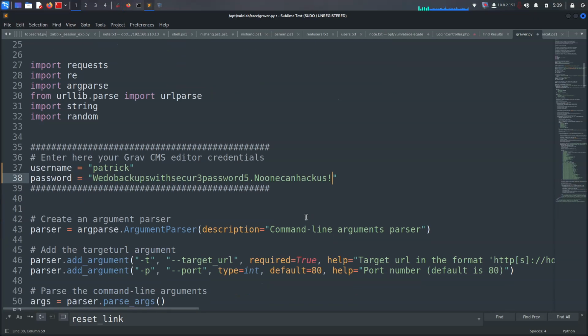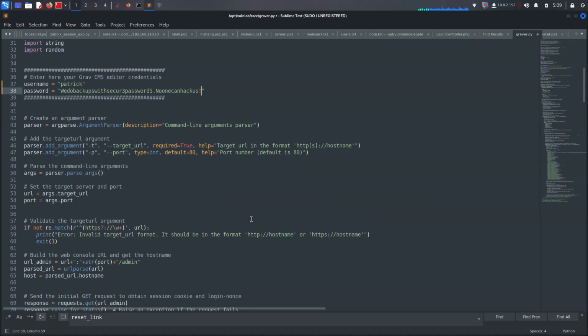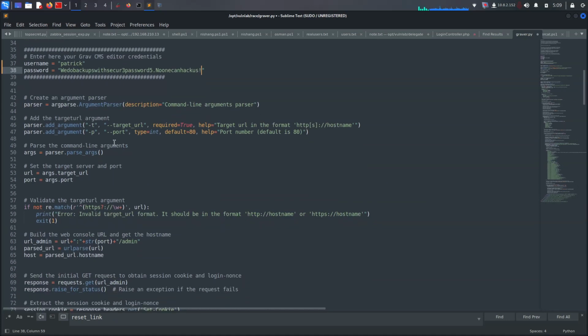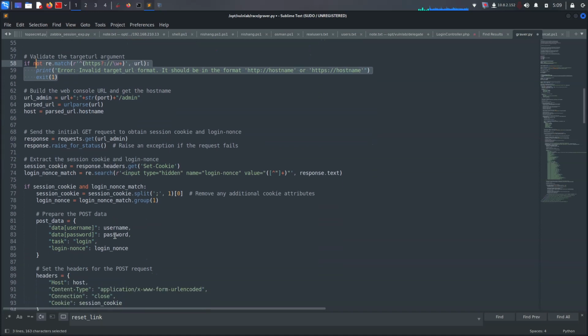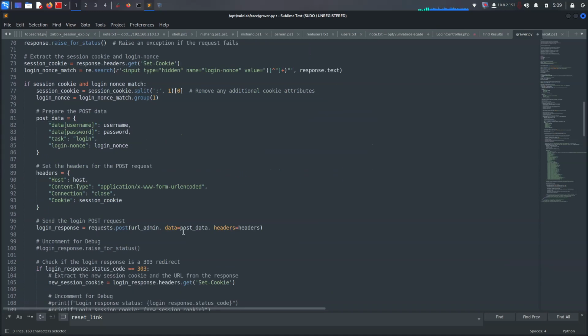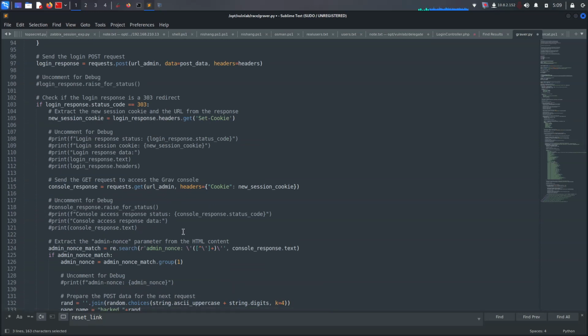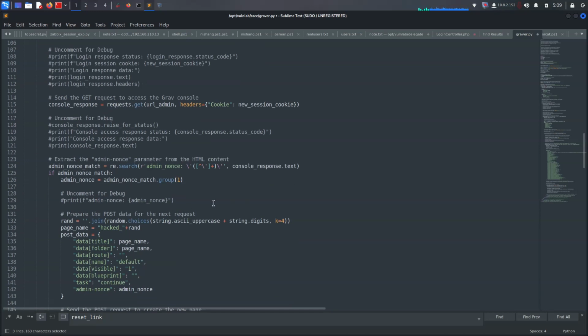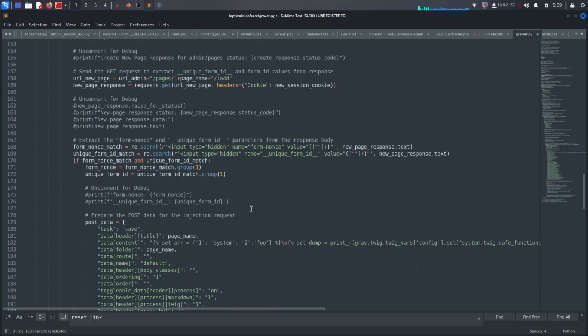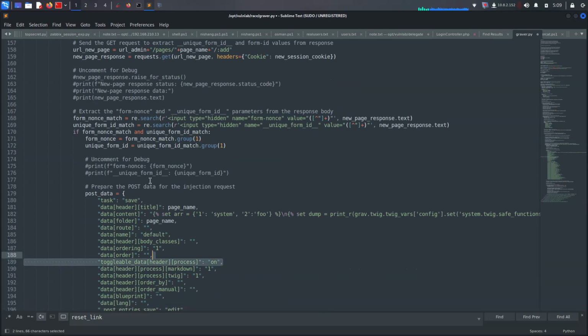Then let's try to understand what this Python code is doing. It works like python 3 graver.python -t with the target URL, and then it accepts what we give here, and I go here and create some site, not site. Okay, it's a site with the cookie, for example. And I go here, I'm going to try to show you by correcting here. So it's just posting data.